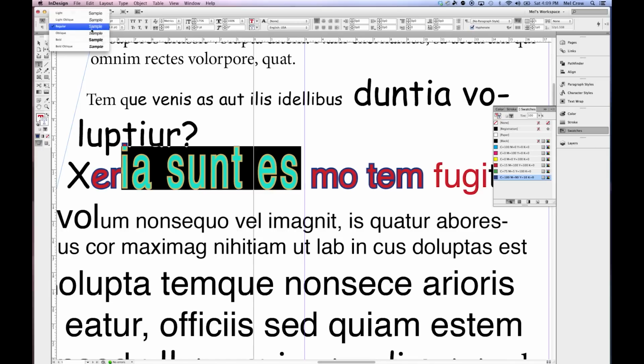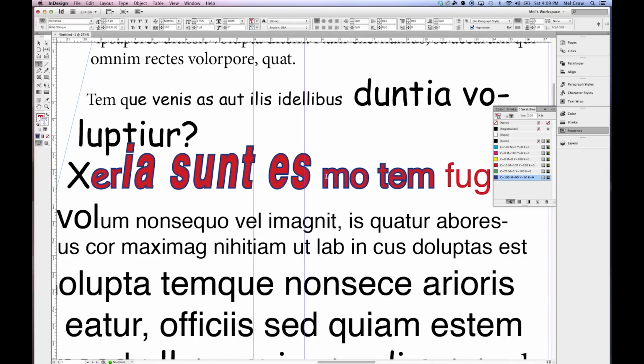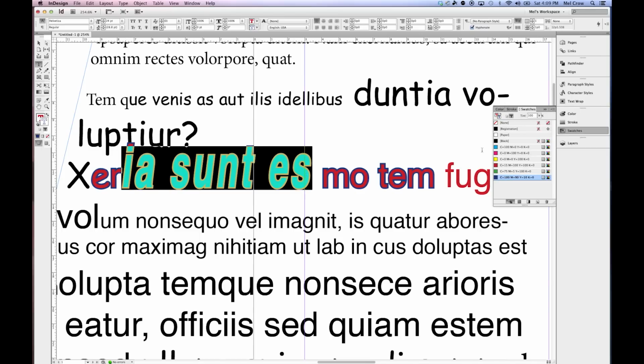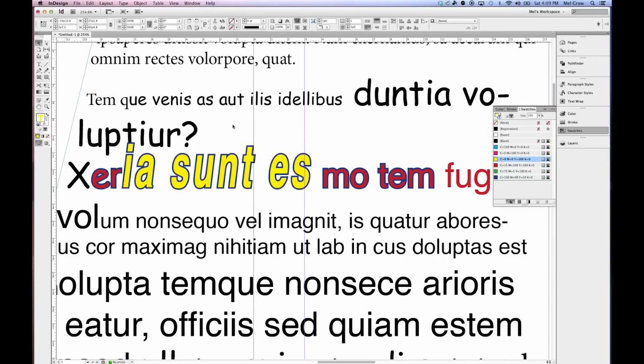Let's say I want to go with a bold of some sort, and I'm just dealing with these ones right here. In fact, these ones right here I can change to a different color as well. I don't want to change the stroke, I want to change the fill, which you can see over here as well. I want to change it to yellow. Ouch, it's going to hurt my eyes, but for illustration purposes, actually that doesn't look too bad.